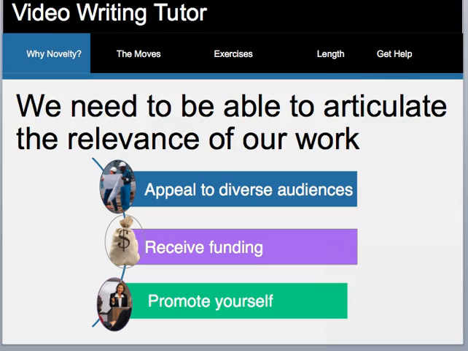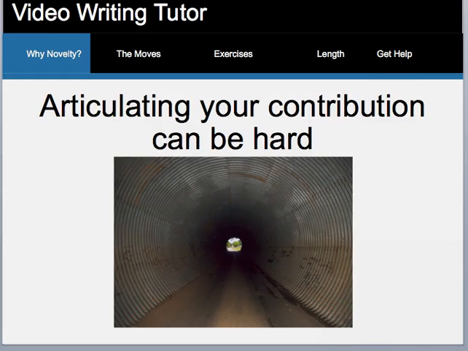So those are the reasons that you really do need to be able to talk about the importance of your work. Unfortunately, actually articulating your contribution and your novelty can be very hard. For many of us, it might be because we are so caught up in the nitty-gritty. We kind of get tunnel vision. What I mean by that is we get so lost in the analyses that we're doing, the data collection, building a model if that's what we're doing, obtaining our results and talking about those results, that we kind of forget the big picture. We kind of forget why we're doing this work in the first place.